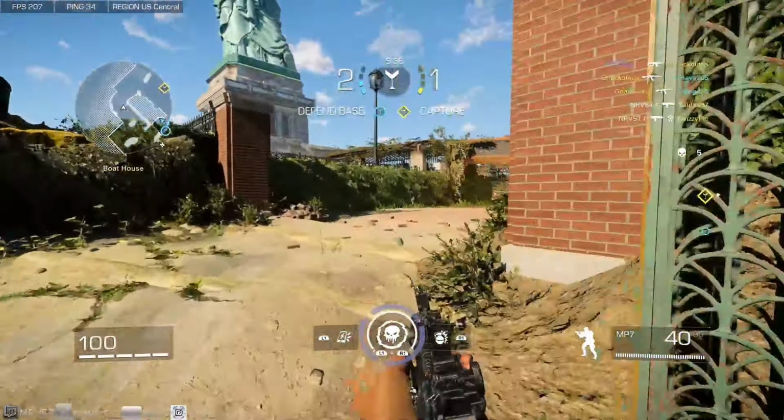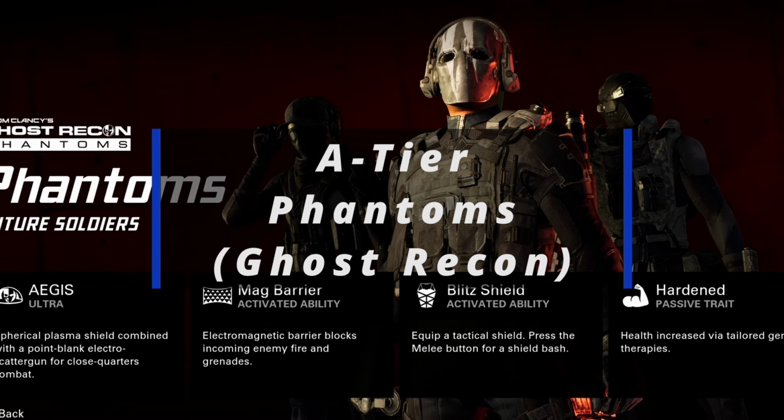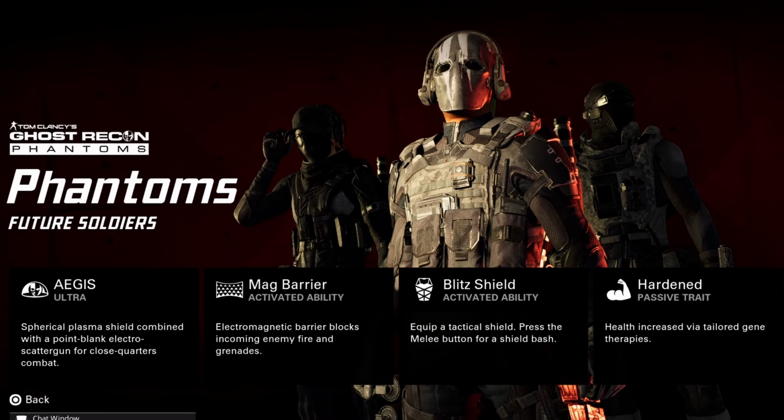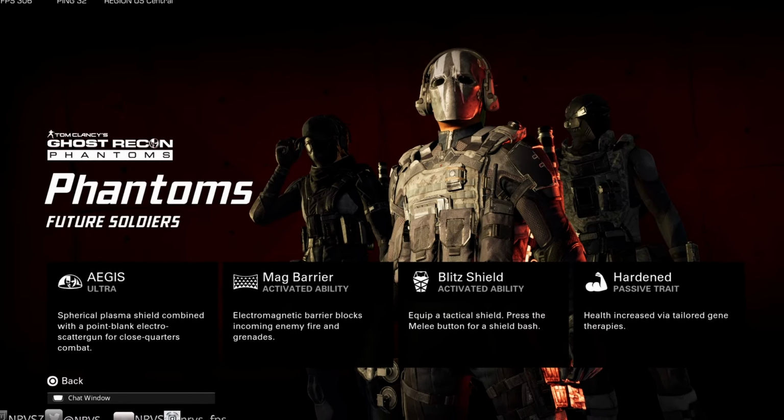Now at A tier, we have the Phantoms. I am surprised that this is not an S tier faction, but the Phantoms from Ghost Recon are a powerful faction in XDefiant. These soldiers from the future can equip the Blitz Shield or mag barriers that can block enemy fire and projectiles such as grenades.